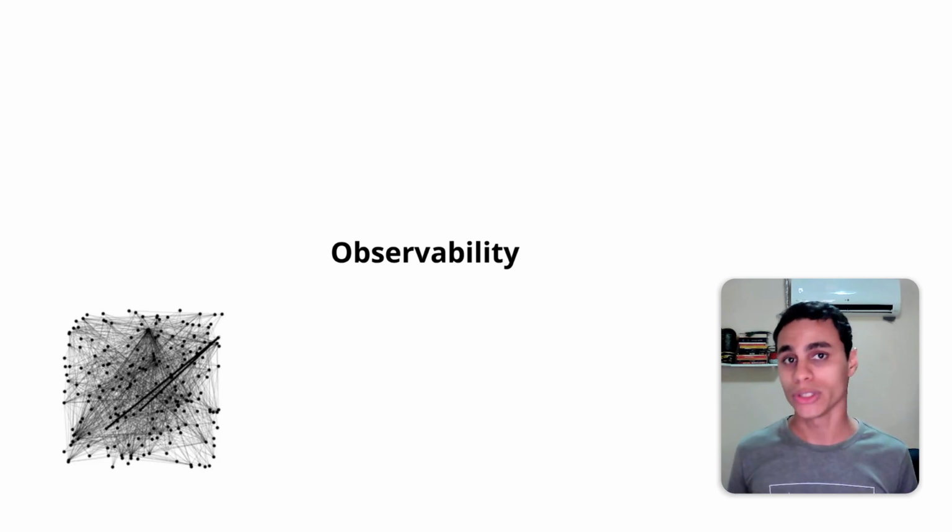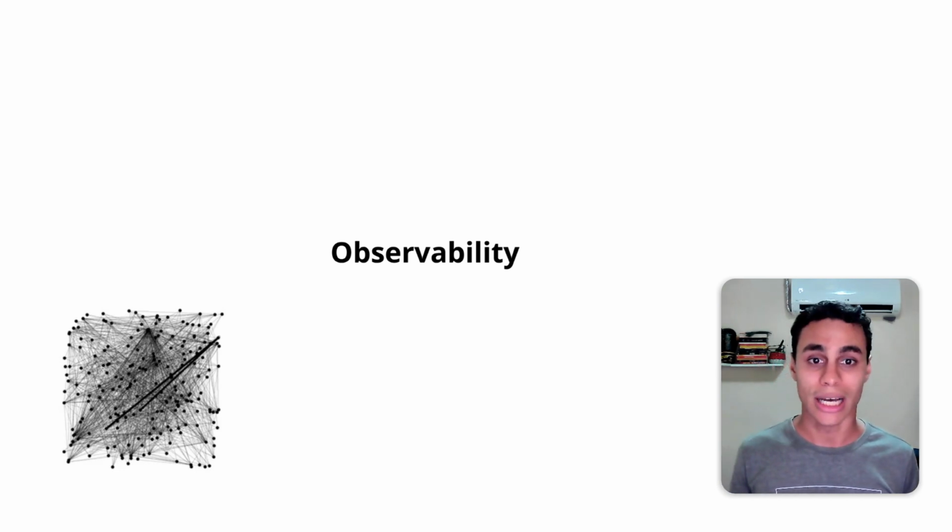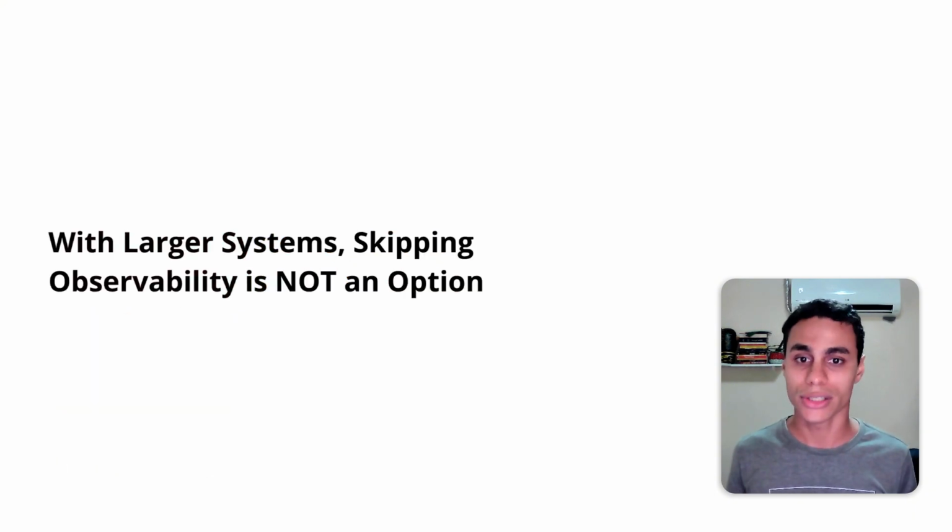Observability is one of the most important things in software development, and you can't deploy an application without it. I mean, technically you can, but it is like driving blindfolded, especially with medium to large applications. For personal projects, we deploy the application and hope for the best. As long as the application is running really good, the risk is very low. But with larger systems, skipping observability is not an option.